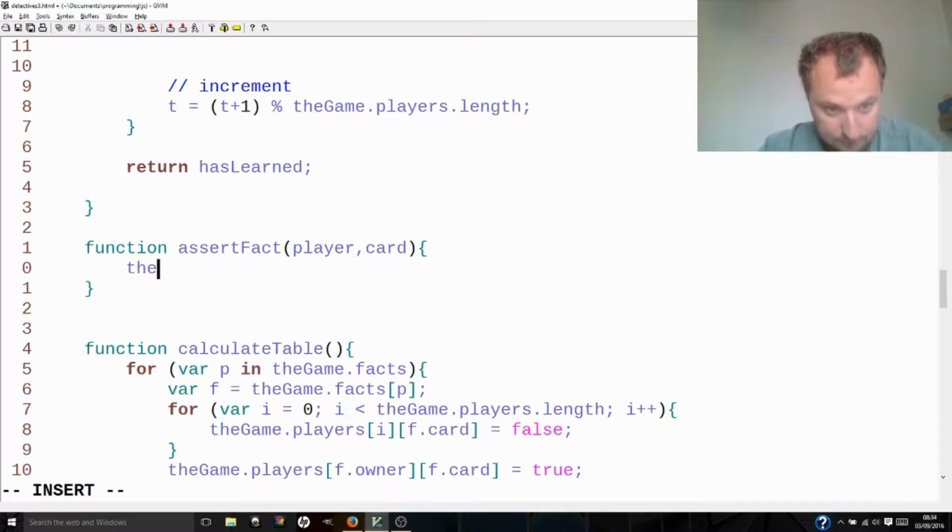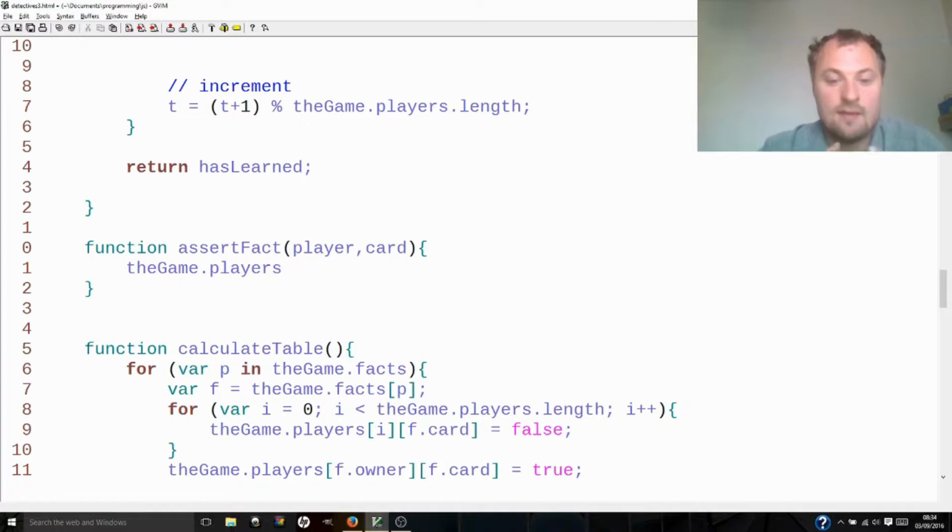look at the game dot players. Now, instead of using, I'm actually going to change this really badly. I decided instead of having 2 tables, I was just going to use the 1 table. This table will now store the ones that are definite facts, and it will store the ones that are not. And what I'm going to do is a -2 is definitely false. A -1 is false but calculated. 0 is definitely, it's still undefined. 1 is true but calculated, and 2 is asserted true.